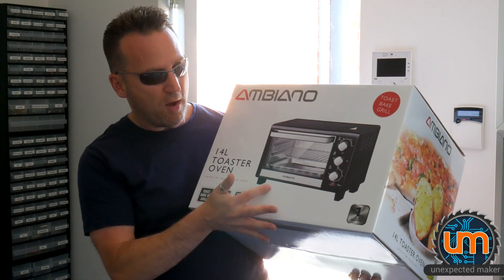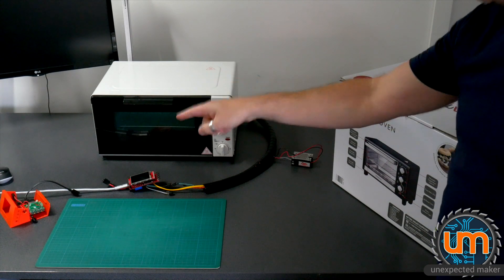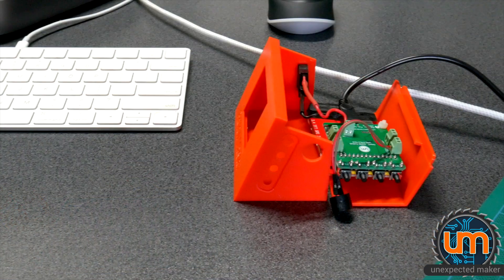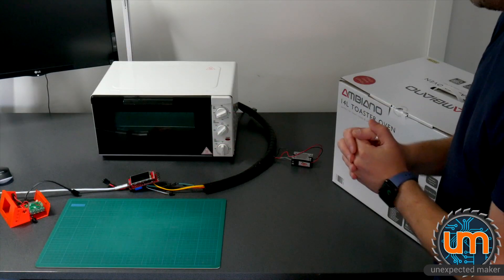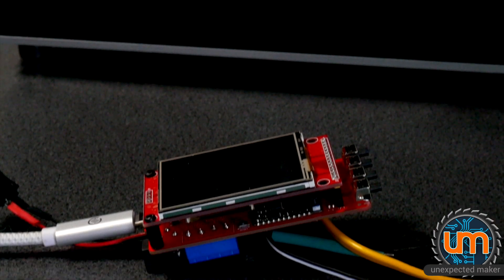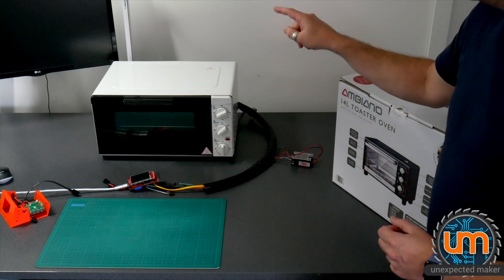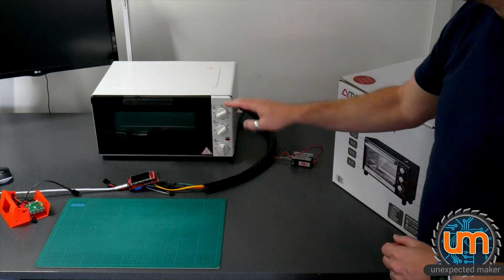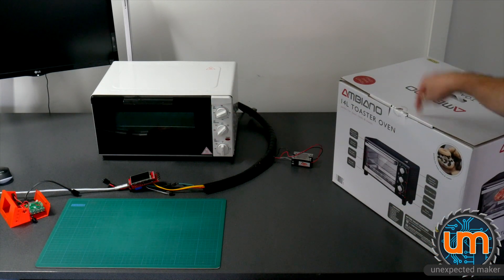So why have I got another choice to run? My current oven was connected to my Reflow Master and I use that to reflow as well as to work on firmware for the Reflow Master. There's no point hacking firmware and not being able to test it. My Pro uses two thermocouples and can control two fans, but this particular oven only has one thermocouple and one fan, and I don't want to hack this oven to test the Reflow Master Pro and then have an oven I can't use for my Reflow Master. So this oven to the rescue — this will be my Reflow Master Pro oven.